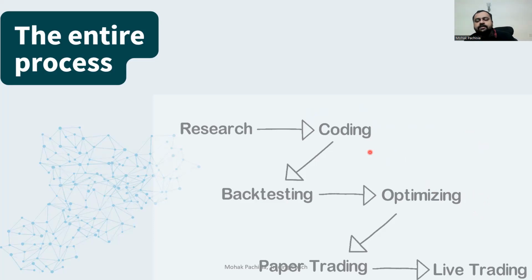Okay. Now, once we've coded it, we run through the code. We run it through our data, and this data needs to be cleaned. So cleaning the data is also part of, as I said, the research and the coding process. So you got neat and clean data, run through the code of the model, and you get back-tested results.